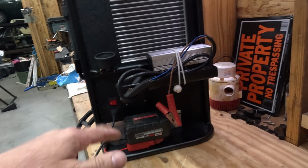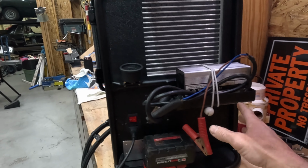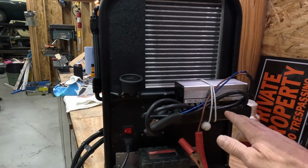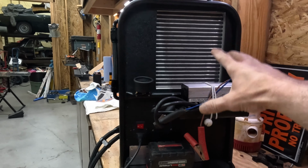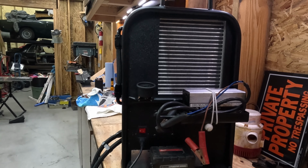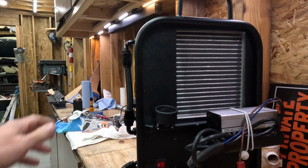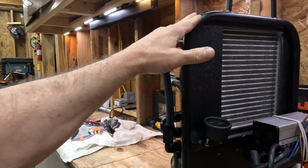A friend of mine did his, and I saw he added a battery box on his. I thought that was a neat idea, because our transmission cooler and our battery are both accessible from the passenger side of the vehicle. So it just helps for storage, having that on there. I'll go through a couple of the concepts and ideas I implemented when I was building this.